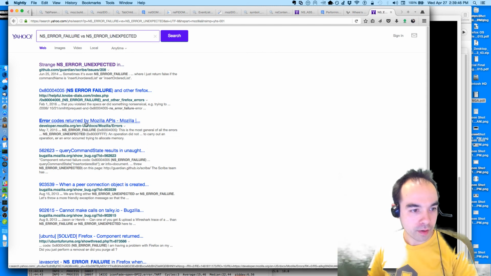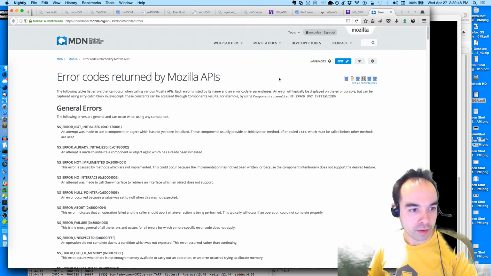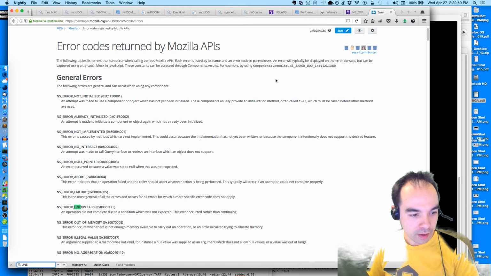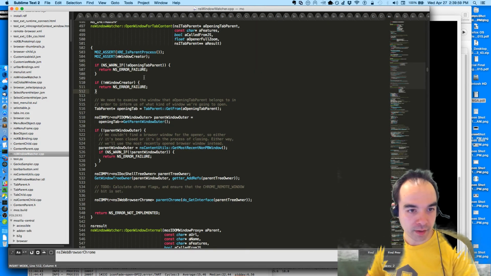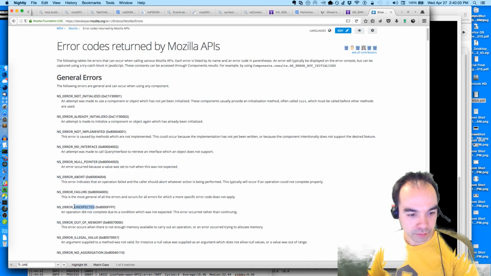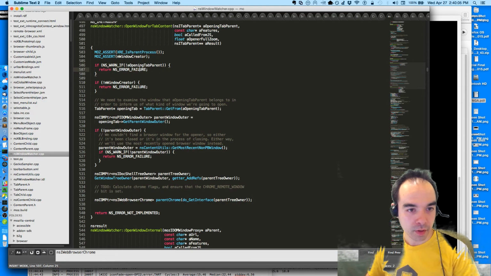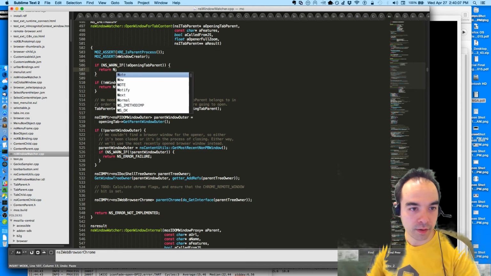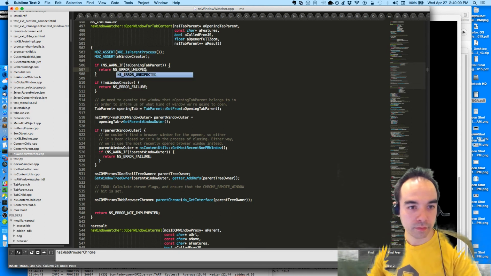NS error unexpected: an operation did not complete due to a condition which was not expected. The error is returned rather than continuing. Failure. So unexpected. Should be returning failures here. Returning these.